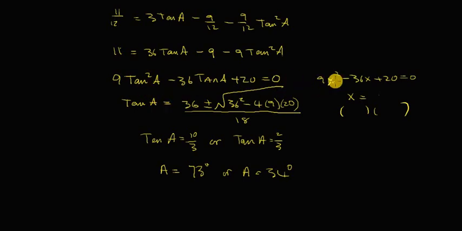And as I said, it is like a quadratic form. But instead of having x squared, I've got tan squared. So I can say that tan is equal to tan of A is equal to minus B coefficient, which is 36, plus or minus the square root of 36 squared minus 4 by A by C, all divided by 2 A's. So tan A is equal to 10 over 3, or tan A is equal to 2 over 3.